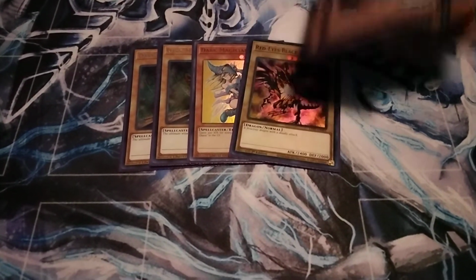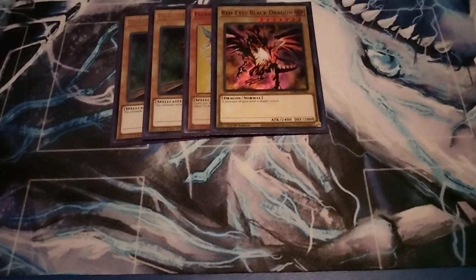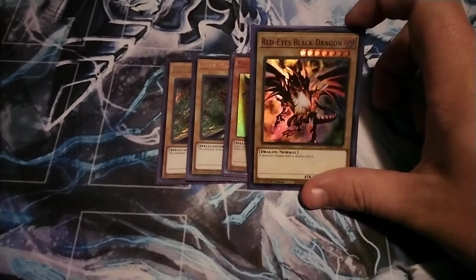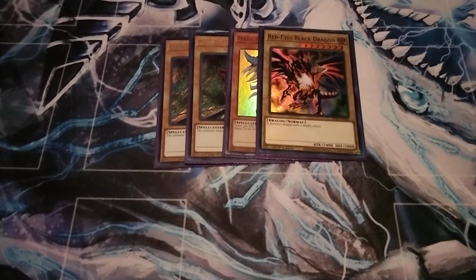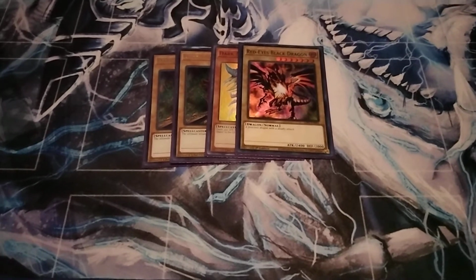Brick number 3, you got Red Eyes, just for the Dragoon engine here. That is a fancy one where it says black blue instead of the B. And it's blue lettered. From Legendary. I think you actually gave me that one. Probably did. I don't know. I've given you so many cards.